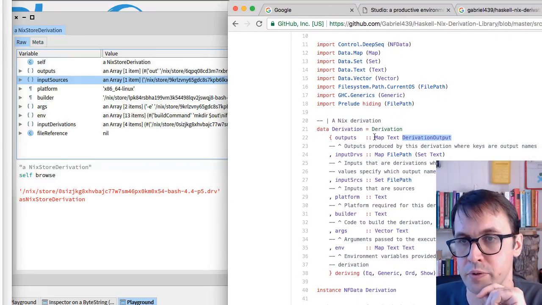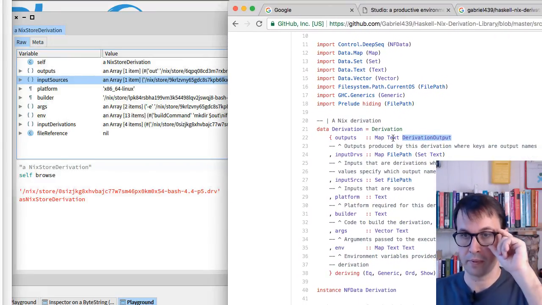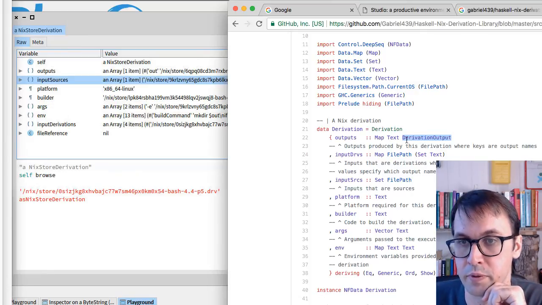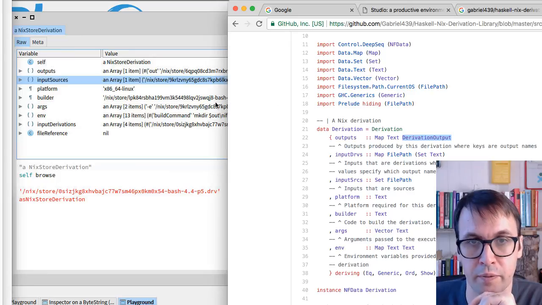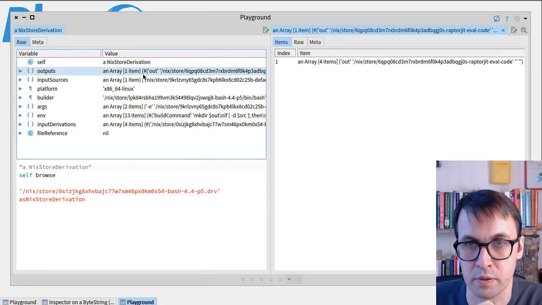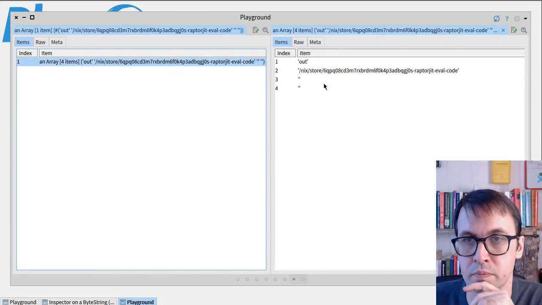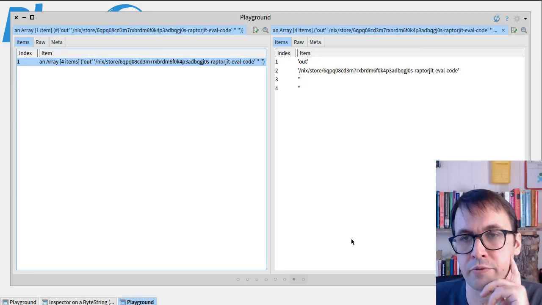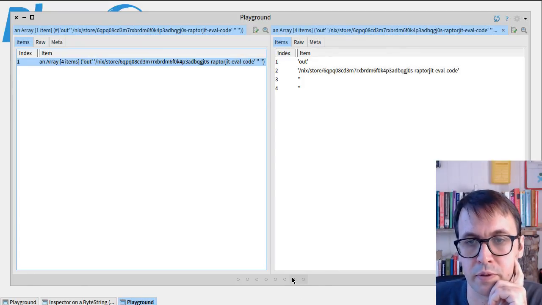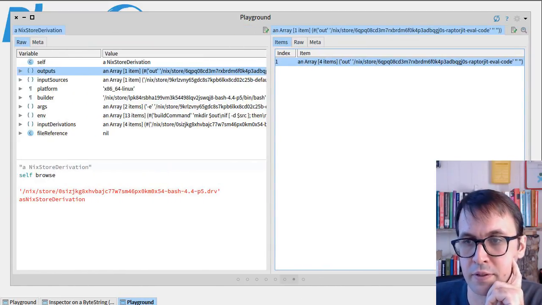It's telling us the outputs is, we're going to assume that when they say map, they're kind of mapping this onto a two-tuple, the text and a derivation output. Our outputs, we have a four-tuple there, although two of the things are empty.